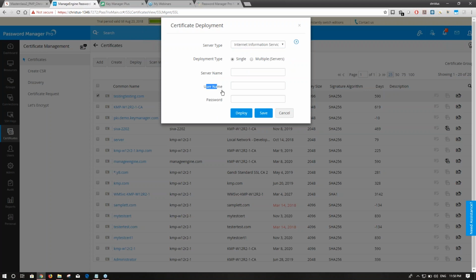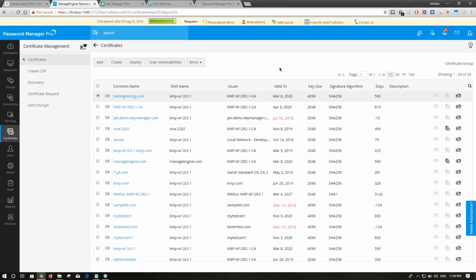So you don't want to get into the server, do an RDP, copy the file, paste. So you don't want to do all this. You just put it right inside Key Manager Plus. You upload it and you come here and say deploy the certificate. The certificate gets deployed wherever you need it. And that's for any third-party authorities that we have, like GoDaddy, VeriSign, or Symantec.